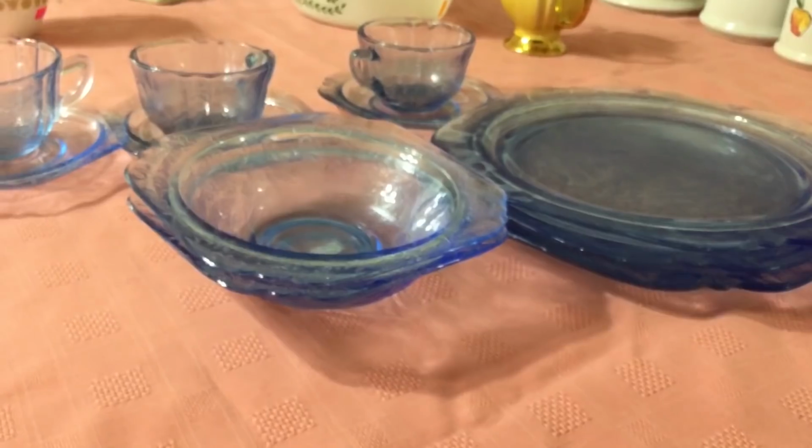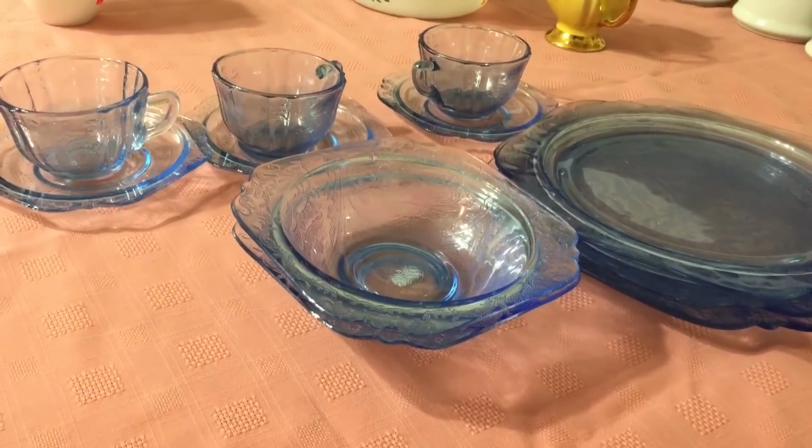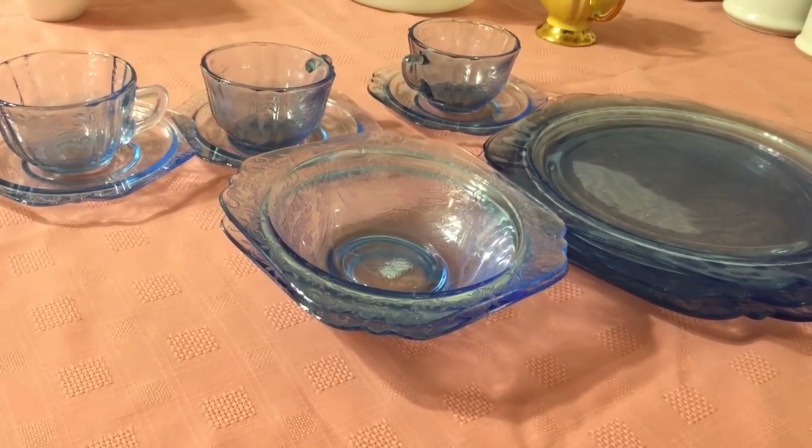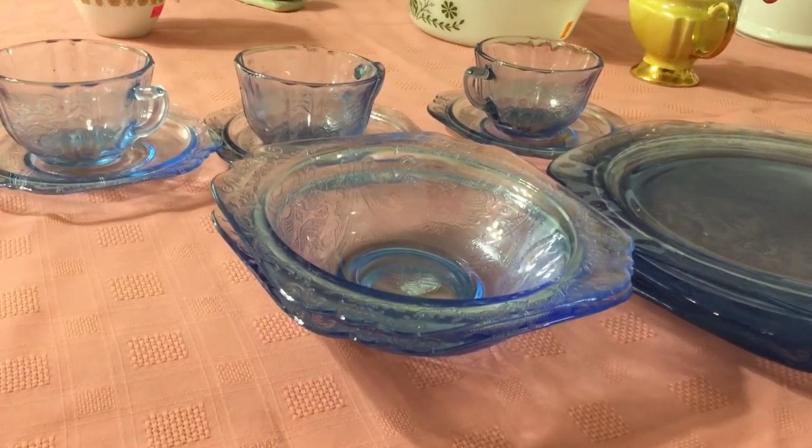Anyways, I am going to ask $25 for the 3 plates right there. I'm going to ask about $15 for the 3 cups and saucers. And the soup bowls I have 2 of, and I'm going to ask about $18 for those. So not bad. I'm glad I waited it out.